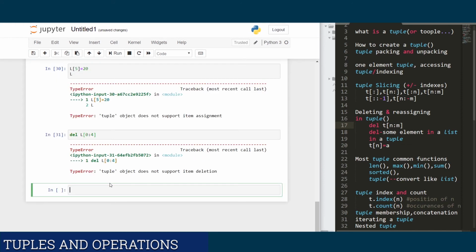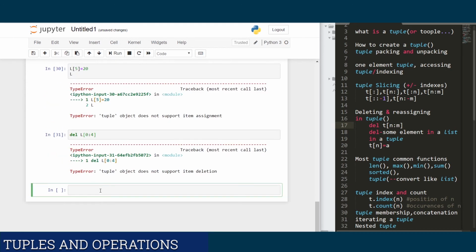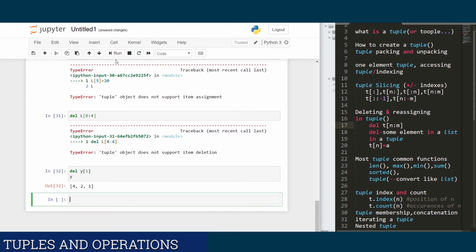For the case of a list, for example the one we have already used, y, if we say delete y and specify the element we need to delete, maybe the element in the 2nd position, and then we finally call back our y, it will tell you 4, 2, 1.